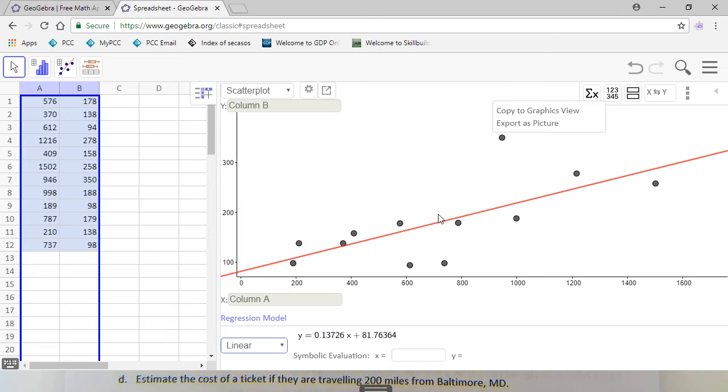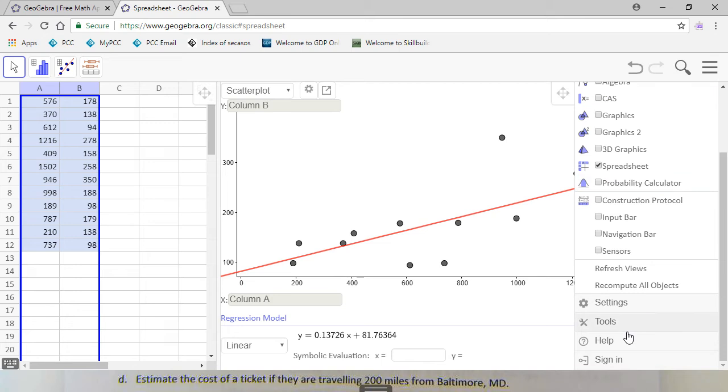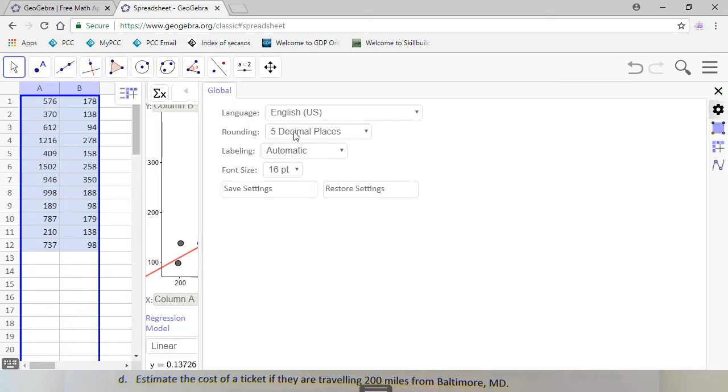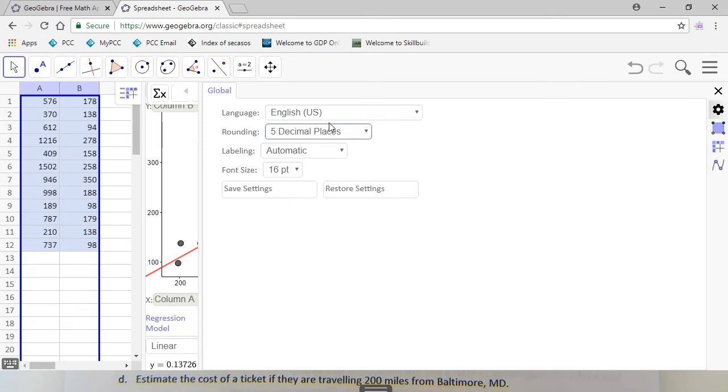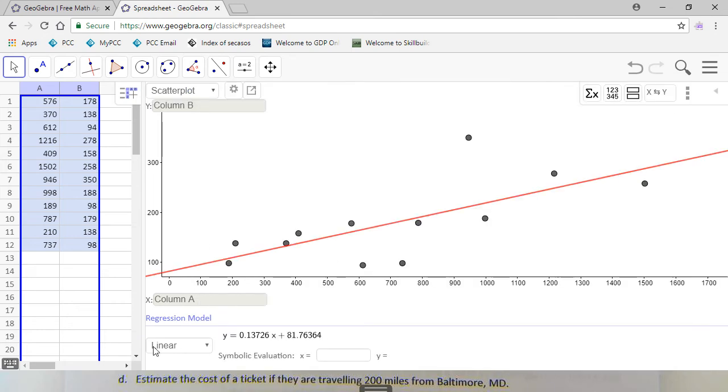It's going to draw the line that best fits our data, and down here we get our equation for the line. And it's this step where we really need those extra decimal places. If this rounds to 2 decimal places and we use this function, it gets thrown way off. So again, be sure to go to these 3 bars, go down to settings, and make sure that where this automatically goes to 2 decimal places, you have at least 4 or 5, which is even better. That'll help immensely with rounding.